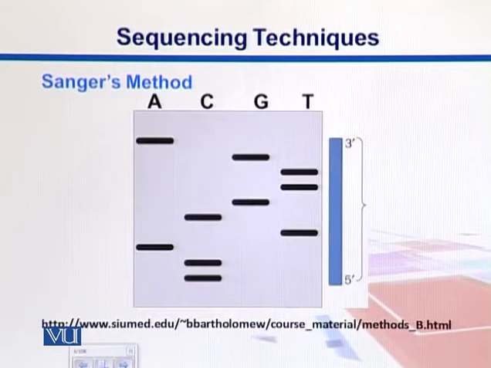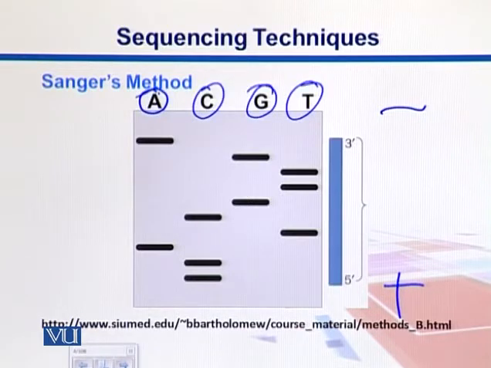After we get those fragments, we separate them on gel using this technique known as gel electrophoresis, where DNA runs from the negative to the positive gradient of electricity. Here we have all 4 reactions in this gel. We have these mixtures coming from tubes A, C, G and T, and these fragments run against this electrical gradient, and their running speed is determined by their sizes. So the smallest ones are down there in the gel, and the largest are up there.